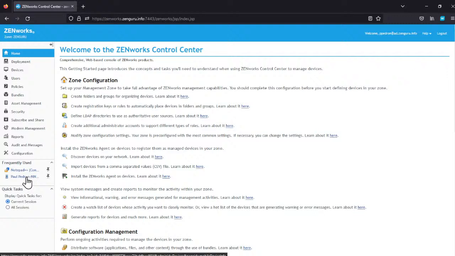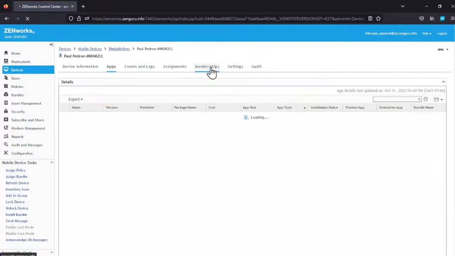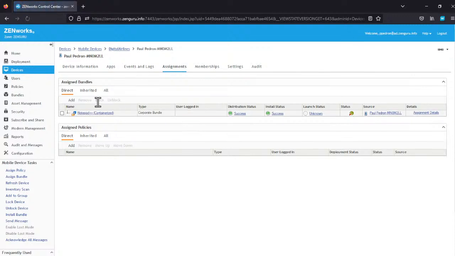So on the phone, this is my phone. You can see that we have the memberships of the app. Let's see, wait a minute, assignment, sorry. See, Notepad++ was containerized, so that was an MDM managed phone that had this actually down on it.